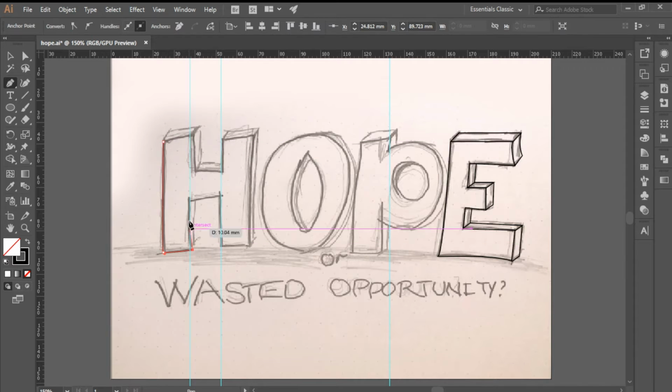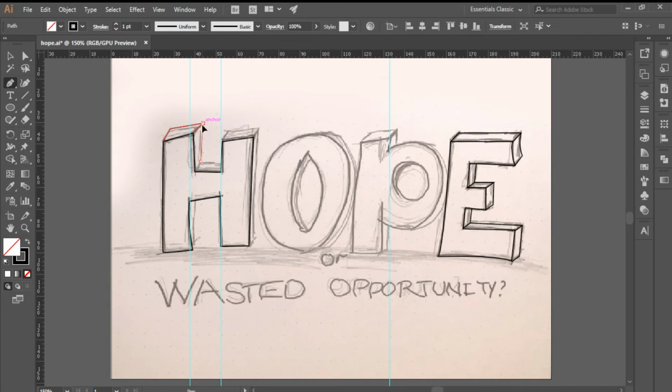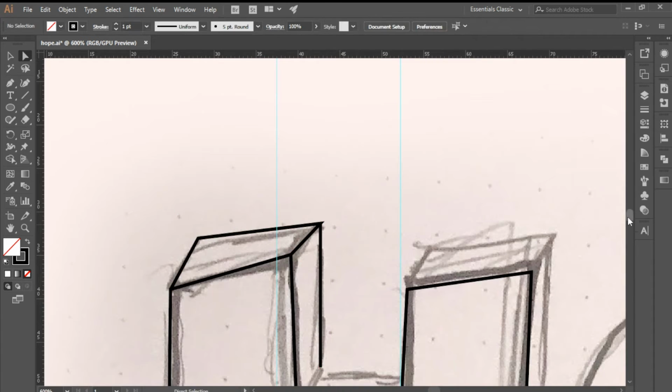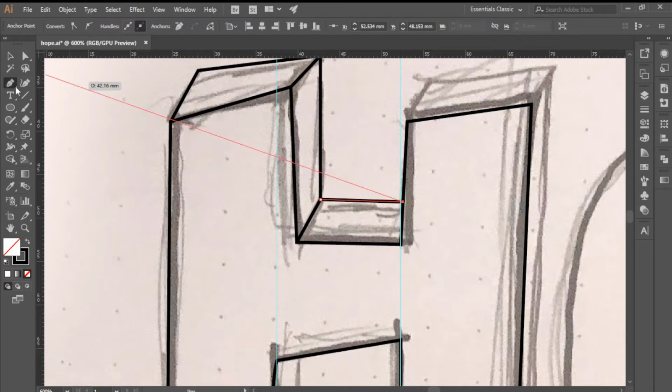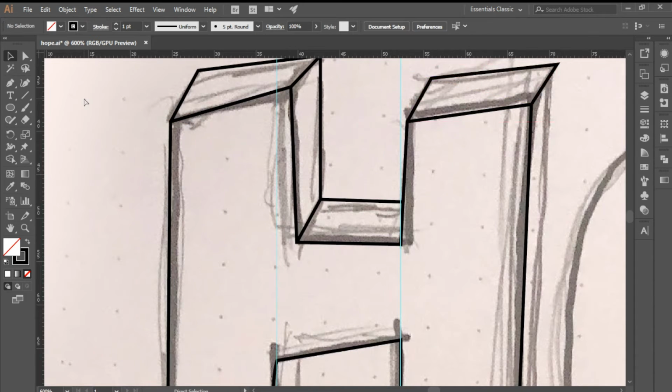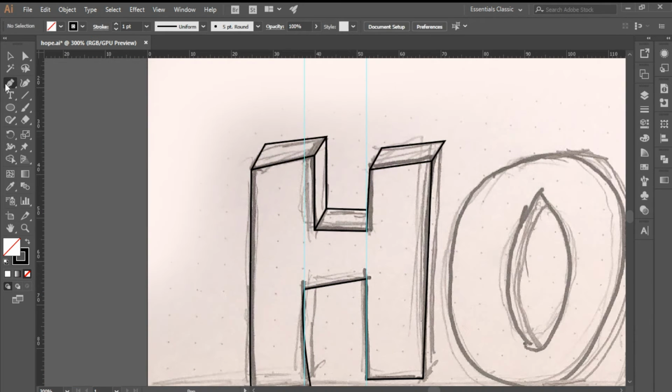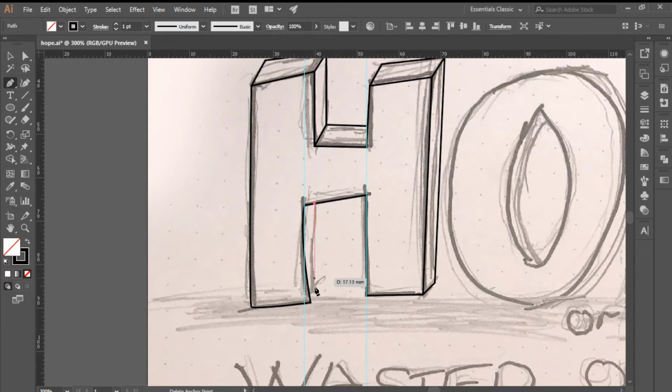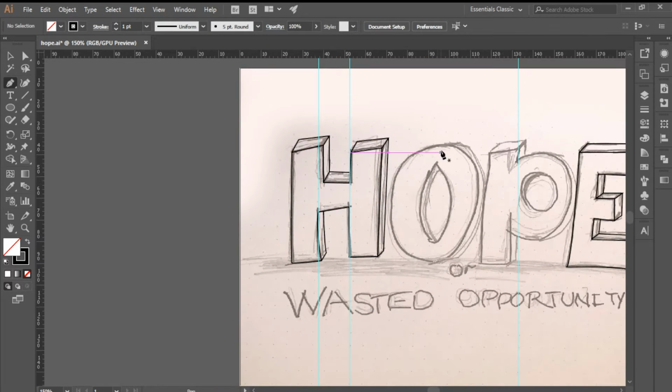So this part, I didn't like how the HOP looked. It was very static. So then I decided to go back and do it again because I liked how I did the E, and just keep to my handwriting, because there's a reason we do handwriting. It looks more fluid and it just flows naturally. So then I went back and did the HOP the way I had done it.